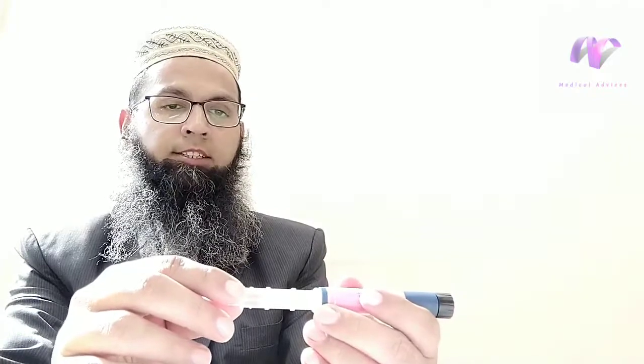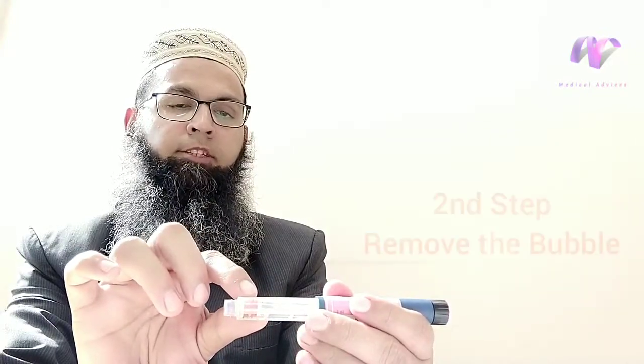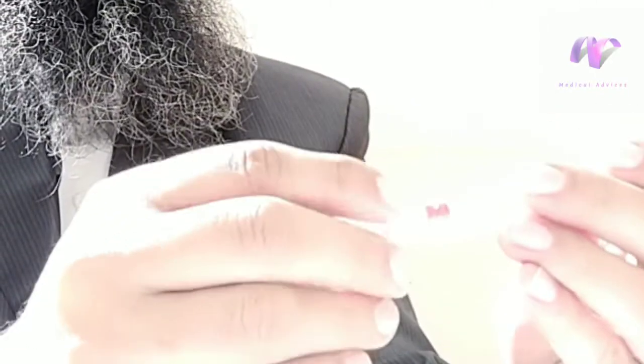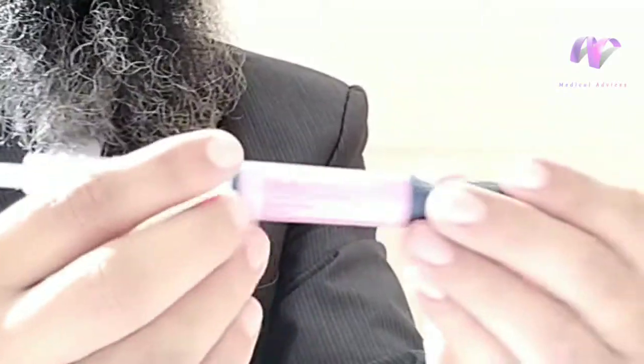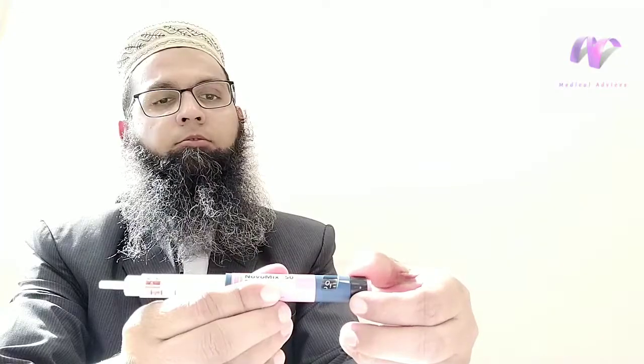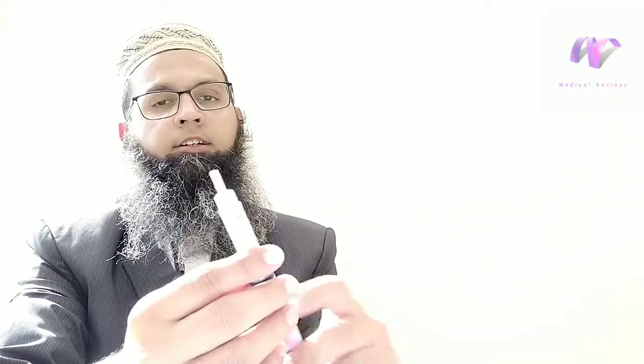And then after you have done this, you first need to remove any bubble present in the calibration unit. So in order to make sure, you first need to mount this insulin needle. Once you mount the insulin needle, you can load 2 units by rotating this dialer. After you rotate this for 2 units, you just press it in order to make sure that the insulin is coming out. You first need to remove this cap in order to make sure that the insulin is coming out, so that there are no bubbles present in it. So once you prime your device, you are ready to administer.